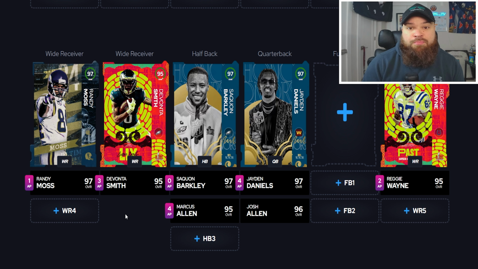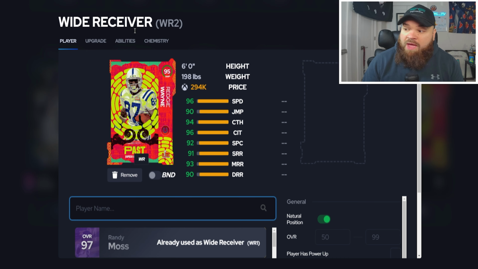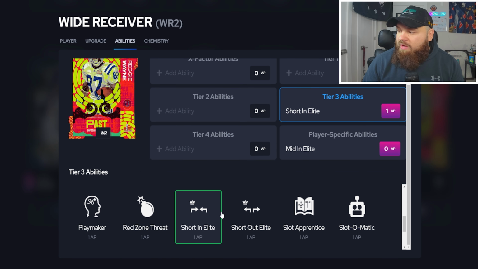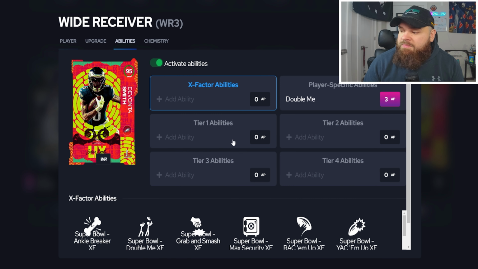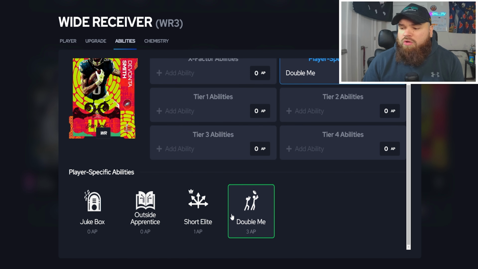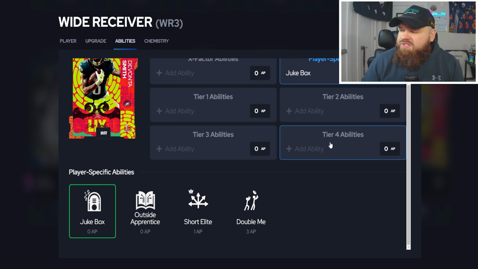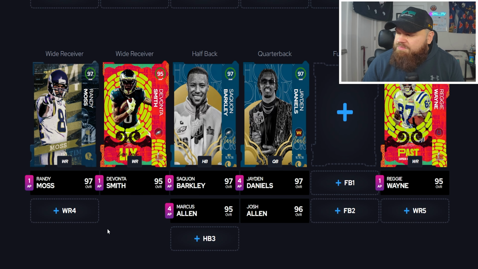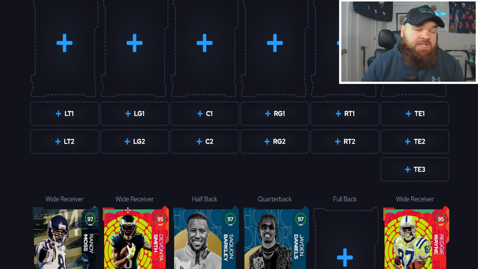You can get some insta beat press animations, so I think that is very, very nice, like the double me and the rack 'em up on Reggie Wayne. Now you don't have to run that, like I said. If you don't want to run that on the receivers, I would definitely just go with like a 0 AP mid in, and then like a 1 AP short in, and then on Devontae Smith right here, again, if you don't want to run the double me, you can also run different receivers as well. You could go the 0 AP jukebox, and then again the 1 AP short in. But again, just wanted to cover these guys because of the fact that they can get those X factors that can help beat the bottlenecks.